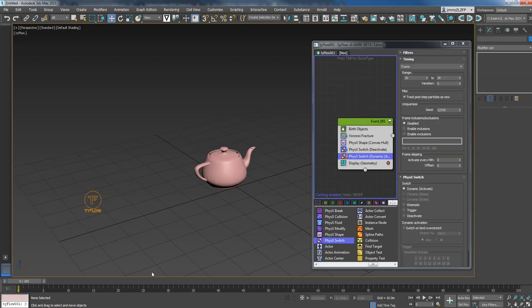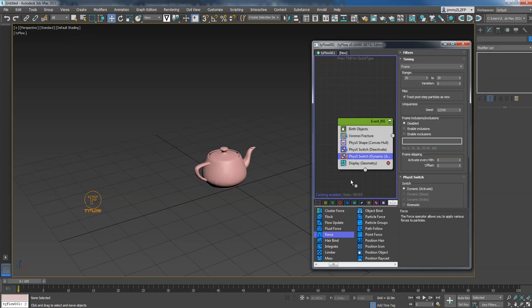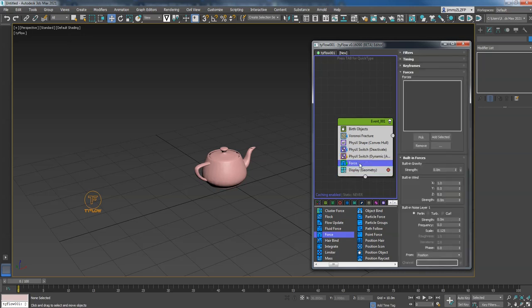At the moment it's sort of a very flat crumble, and we want to add a bit more force to it, so we would drag the force icon under the second switch over there, and we need to tell which direction for it to explode.